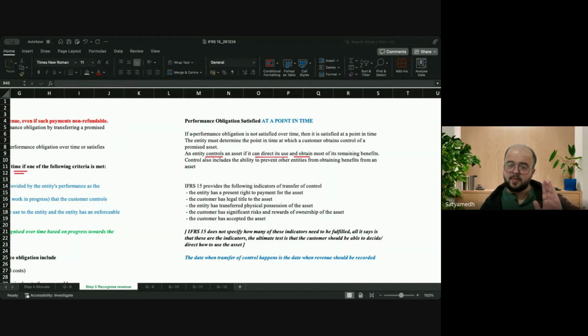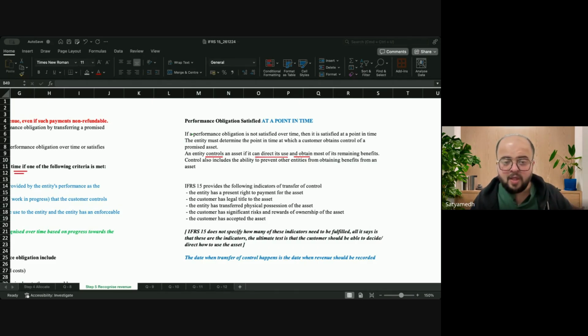What if the shipping terms tell you that the moment the goods are put on board of the ship, at that point itself, the custody passes on to Satyamed, the ownership and risks and rewards pass on to Satyamed. So, if anything goes wrong with the goods, if the ship capsizes and drowns or something else happens, Satyamed is responsible, not Pankaj. So, the point where all the risks and rewards pass on to the other person, most importantly when the other person gets the ability to control that particular item, is when you say, okay, transfer of control has happened, hence recognize revenue. Unless and until transfer of control has happened, you cannot recognize revenue.